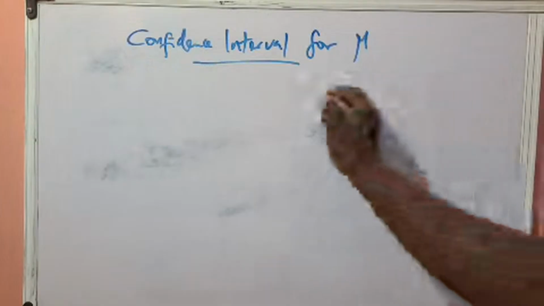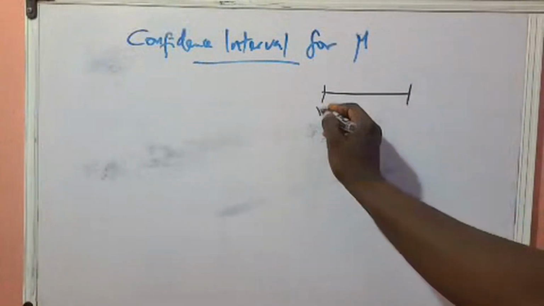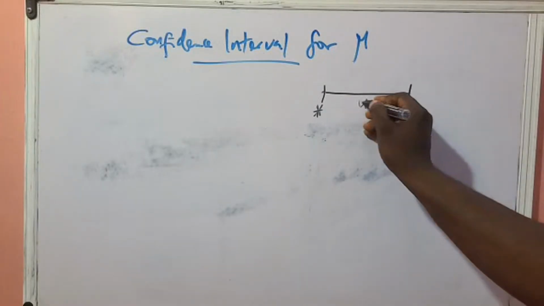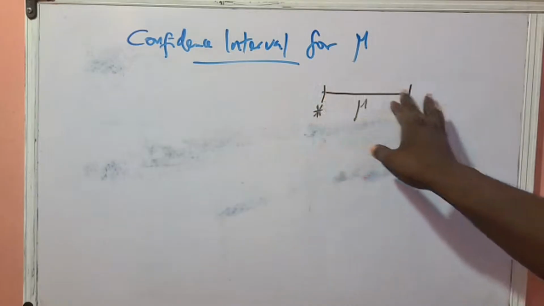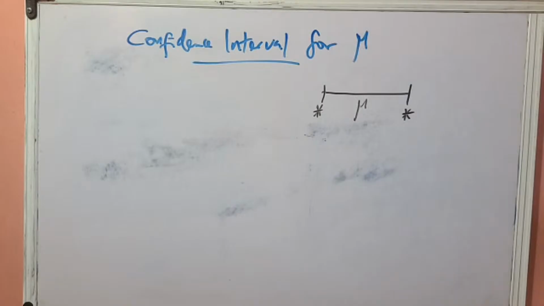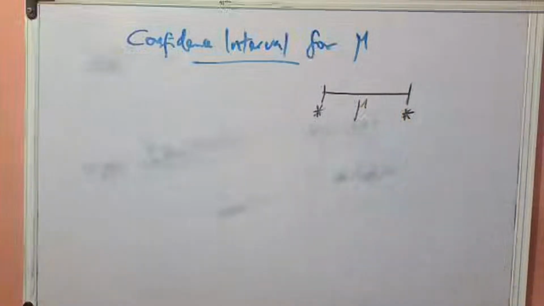So it's more like saying, let's say there's a range of values. Permit me to just use this to illustrate it. This is a particular value. This is another particular value. So a confidence interval is the range of values that is likely to include your population parameter, that's the mean, at some certain confidence. That means we can say at a 5% confidence, we are sure that our population mean will be within this interval. So it's just a range of values. The confidence interval is more like saying we are sure that the population mean will be between these values.